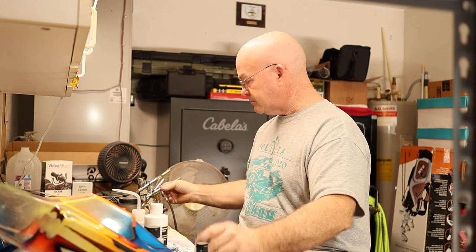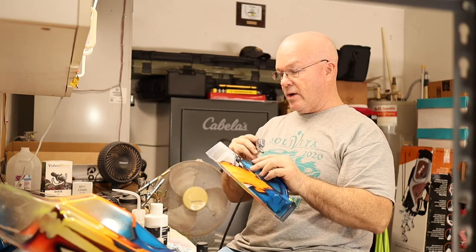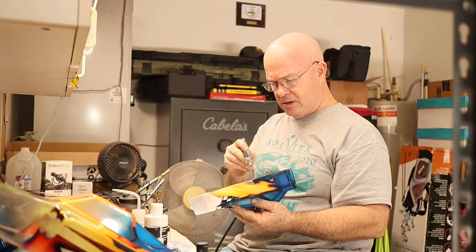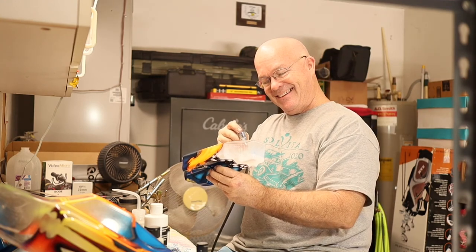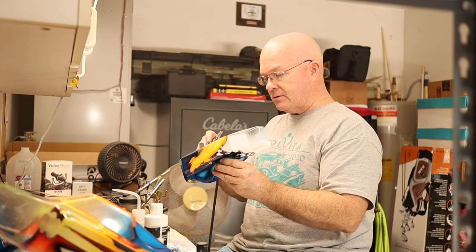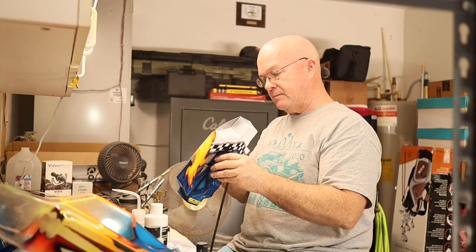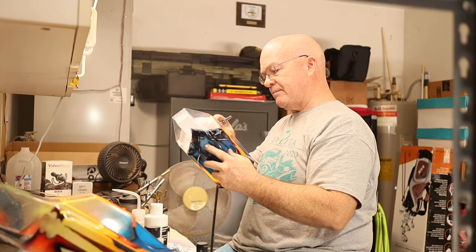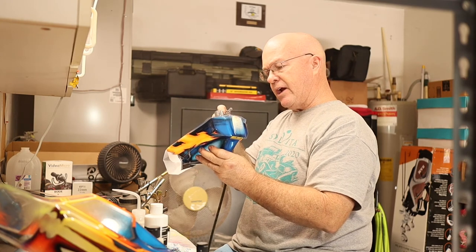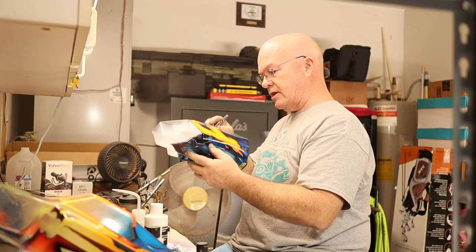Let's throw some paint. I got some pearl white that I mixed up. For a little contrast, I'm going to use pearl white and then regular white in the checkers. This is how it's supposed to work. And that is a cheap airbrush, but it still works. No problem with it. But the metal flakes, although they look tiny, they're really quite big for an airbrush nozzle. This bottle of white is only a month or so old.